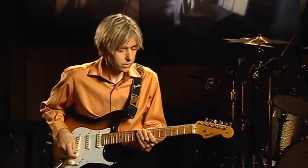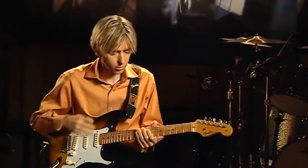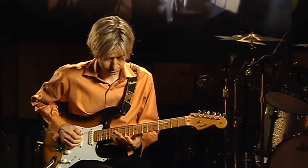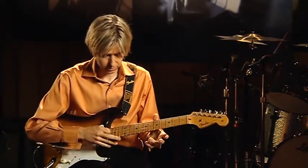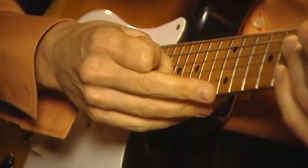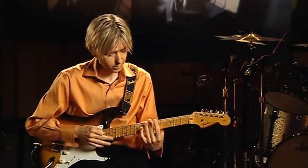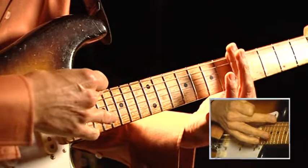I'd like to talk a little bit also now about harmonics, which I like to use in my chordal work, which is basically you create an overtone of the string at the 12th fret. Now I also could do that with my right hand without even using my left hand, by just simply using my finger to make the harmonic, without fretting it, but right above the fret, and then I would use my thumb behind it to pluck the note. And then if I was to go ahead and bar the string and just go up 12 frets, I could do the same thing.